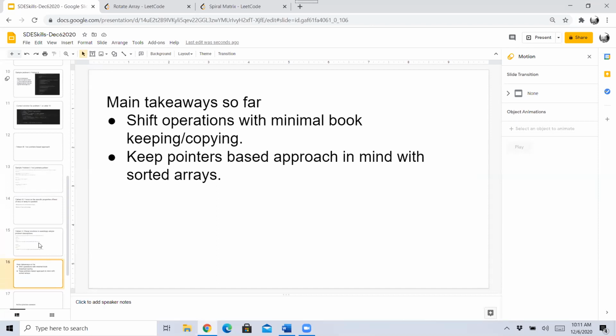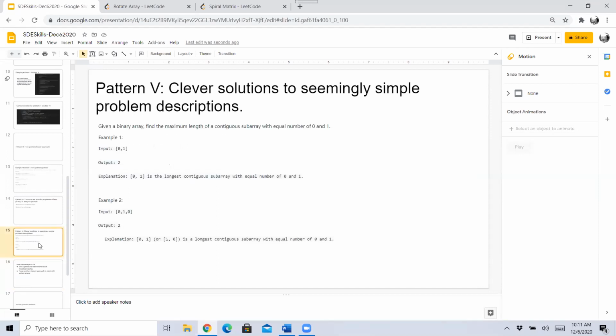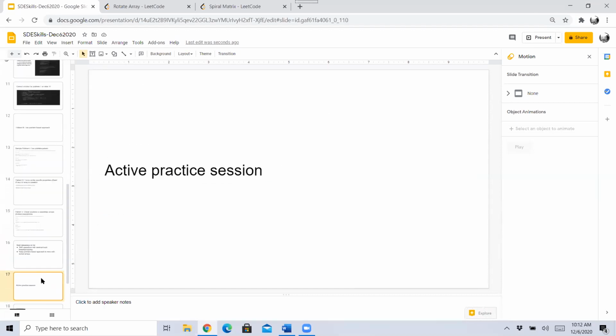So we have discussed this. These were the five patterns I thought, but as I was doing it, I think there can be more, which can get into dynamic programming, and we definitely need more practice on each of them. But if you have less time, how do you practice at least a few of them? That is the idea.